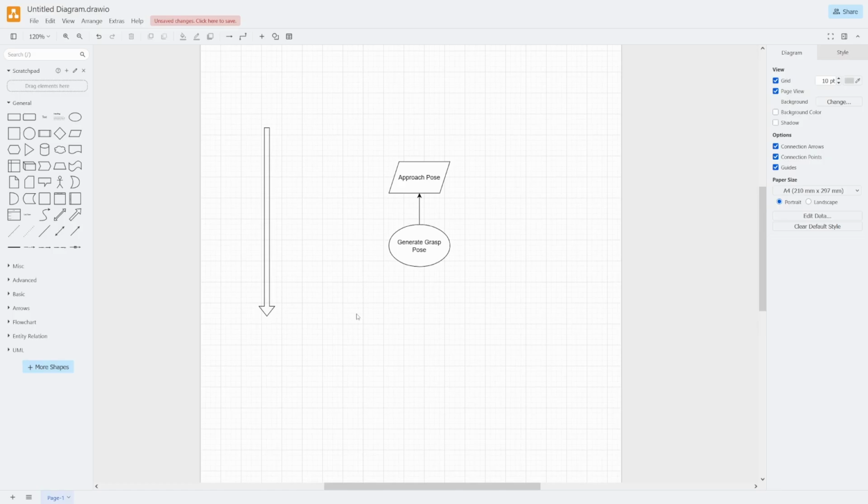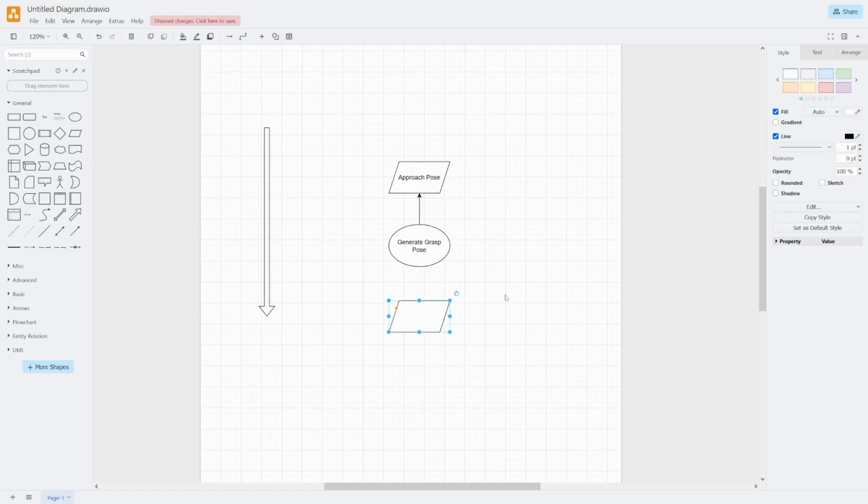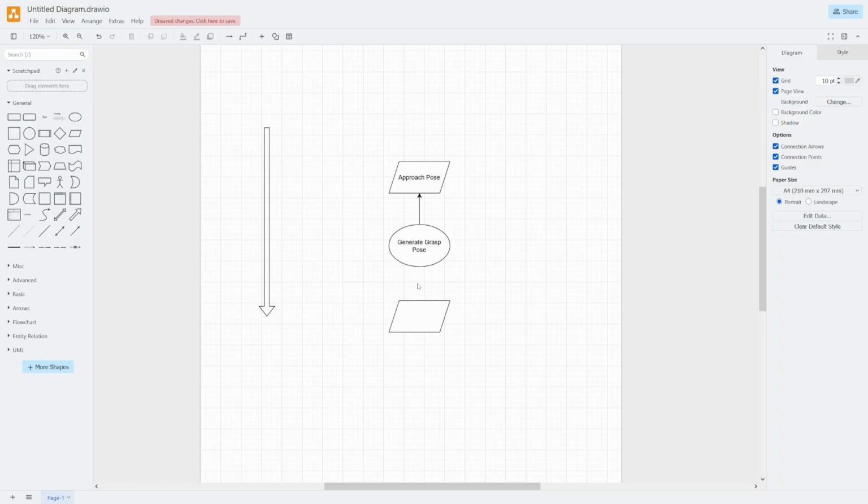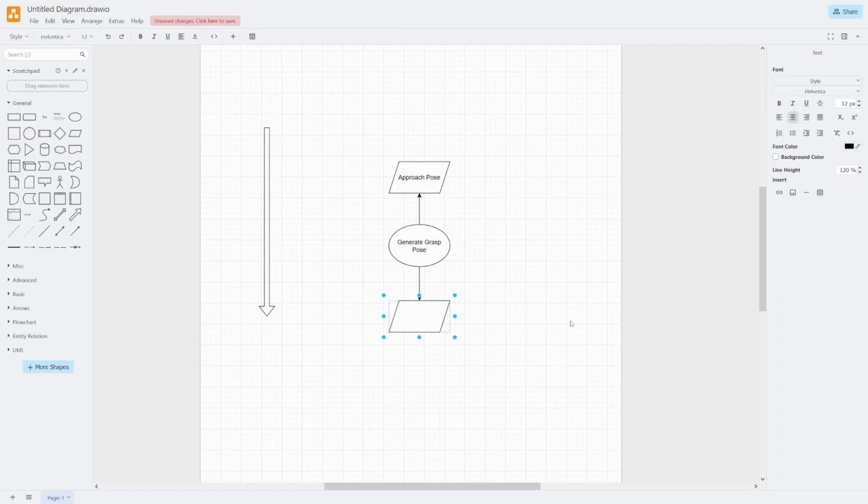Once the gripper is around the object, we actually want to close the gripper, which is exactly the same pose as the grasp pose, but with the gripper closed instead of open. Therefore, we're going to need another propagator stage, except with the grasp pose passed into it, so that it can modify only the gripper position.